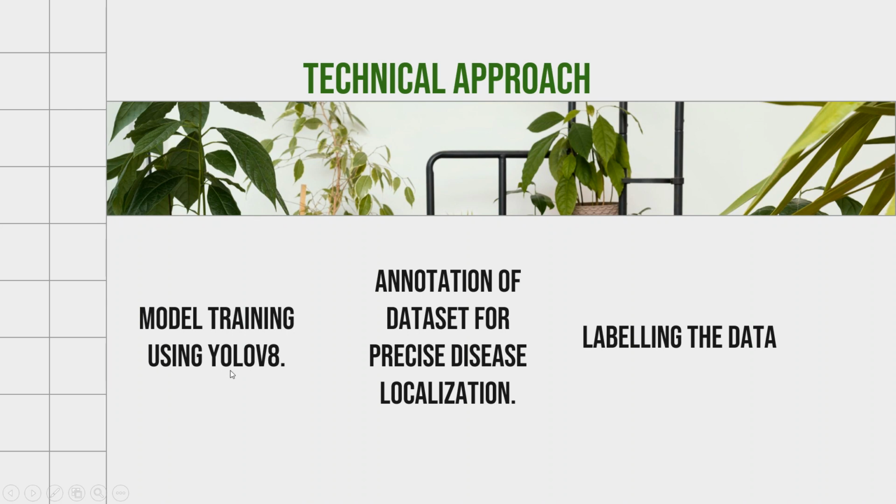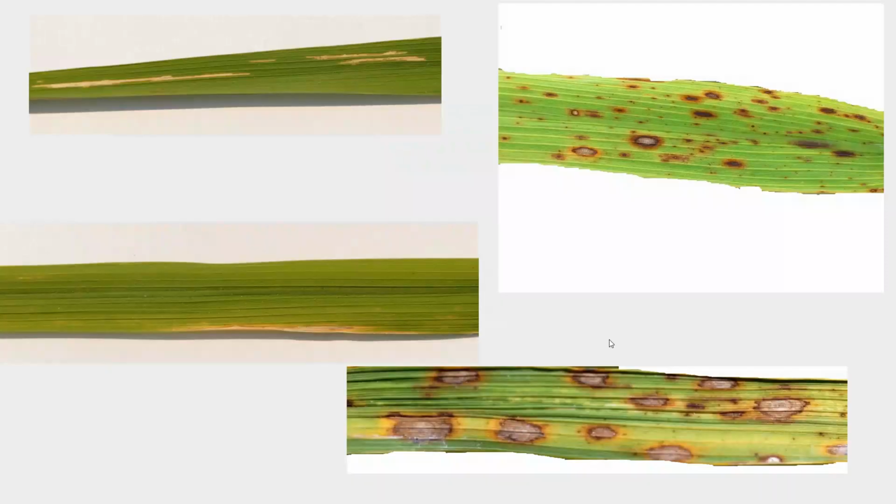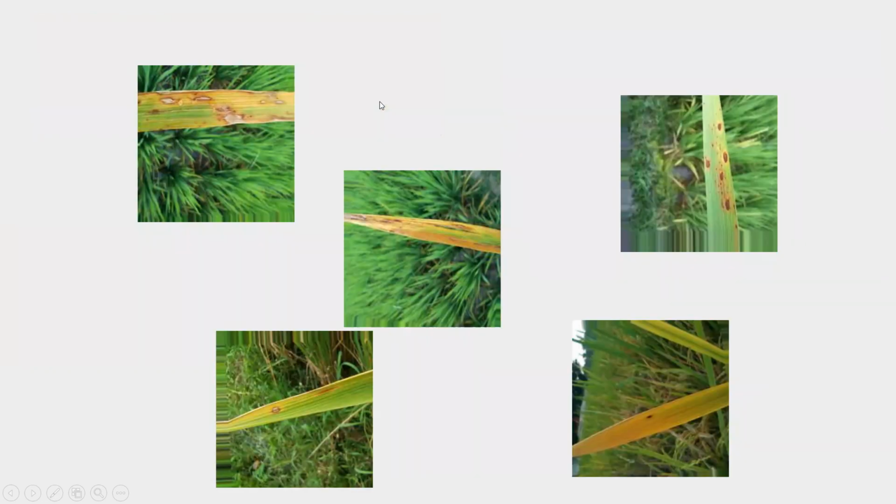So the approach will be using YOLO V8 as well. After annotating the dataset for precise localization and labeling the data, we will be showing it on a website. For the dataset, I have already summed it up. One problem I faced with the poison plants was that the whole dataset was from two websites. So for this dataset, I got some data from websites to improve the accuracy, but as well I got some pictures from the phone directly.